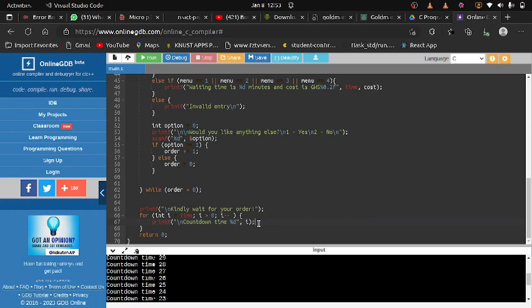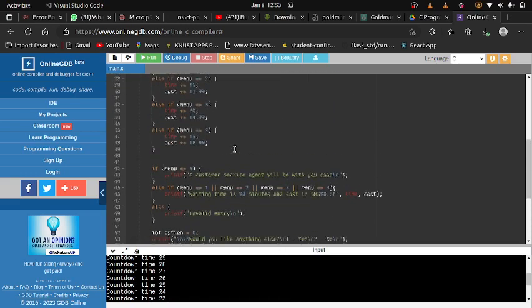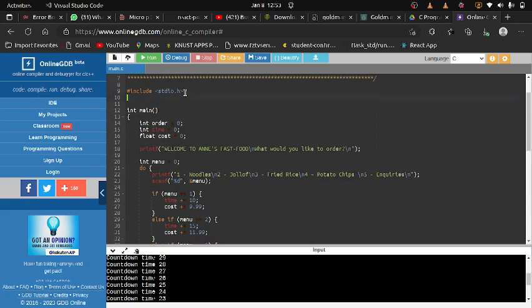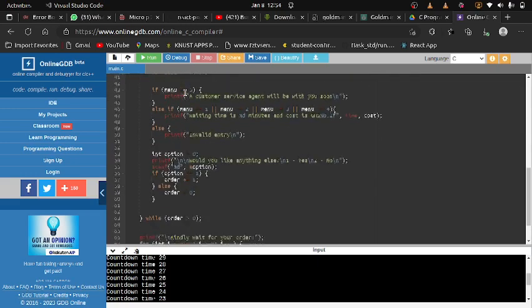So there's no need for you to know how it works, but I'm just going to use it to explain how this thing is working for you, just to give you an idea. So sleep takes a value like 1 and it keeps delaying, and the sleep, we have it inside the library, so we need to import that library. So the library is called unistd.h. That's the name of the library.